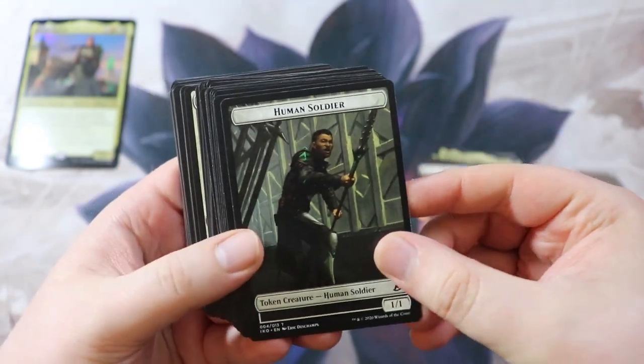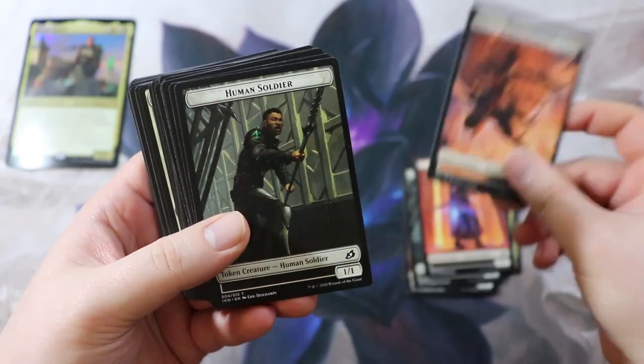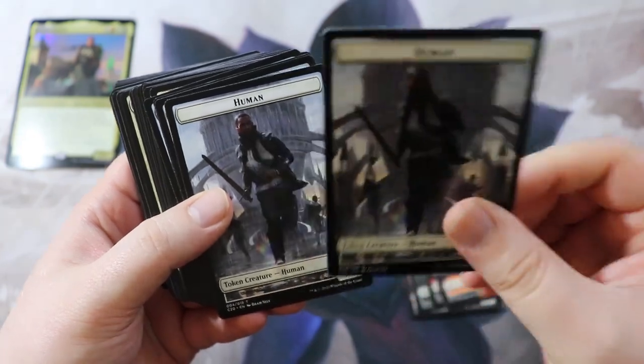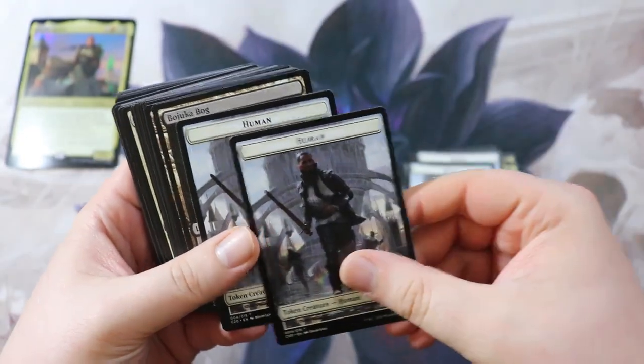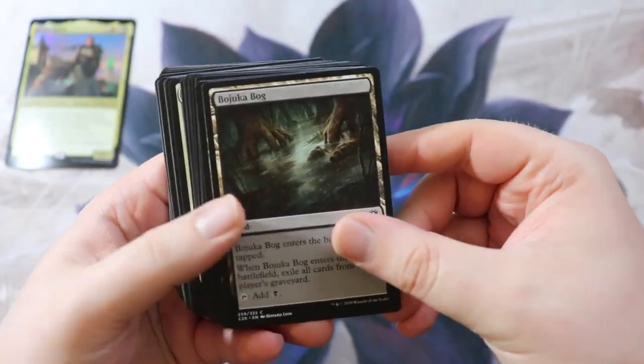Oh, and now we have the tokens. All right, so we got a human soldier, zombie. Looks like we're gonna need some zombies here. It looks like they're all zombie tokens. I do like the new tokens, by the way. Oh, dude, treasure. Loves me some treasure. I do like the new token layout. All right, so we've got some pretty basic tokens here.